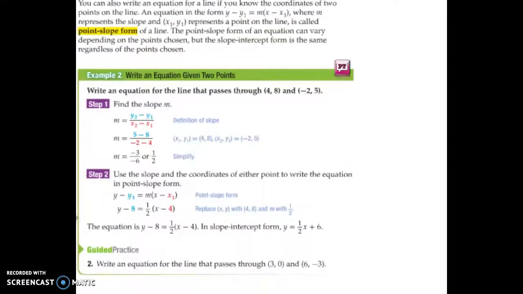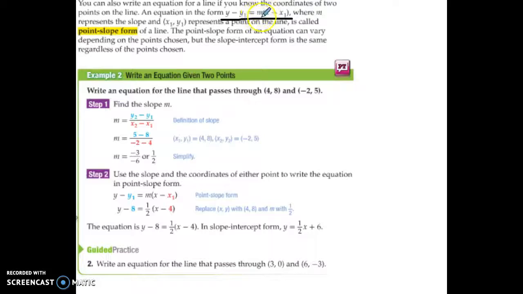Now, it gets a little more complicated when they give you 2 points, or they give you a table of points on the graph. But again, not horribly bad. So first of all, let's write down the point-slope form. This is the point-slope formula, or form. It's used if we know a point and we know the slope, or we can find the slope. Given it's a point-slope formula, it tells you the 2 things you need, a point and a slope. If we have a point and a slope, the slope is going to get plugged in for m.